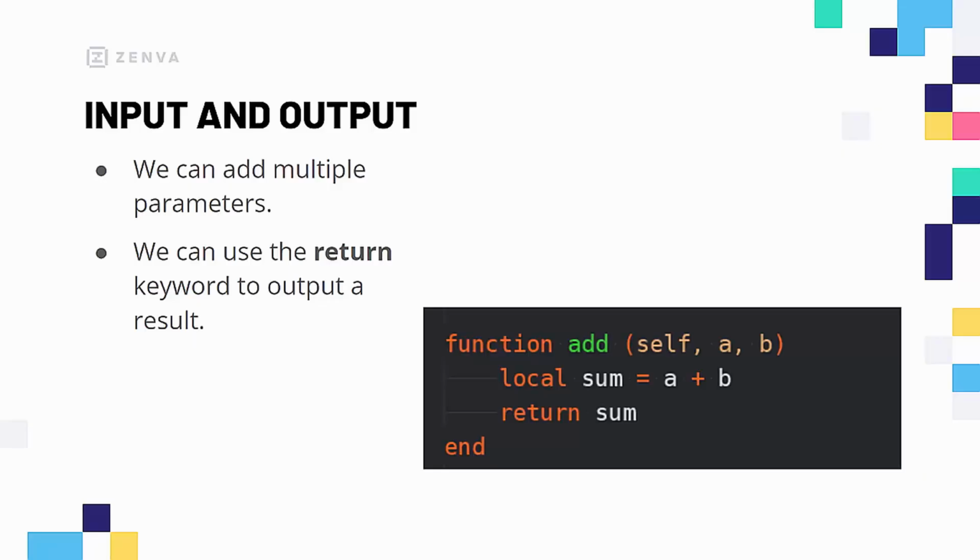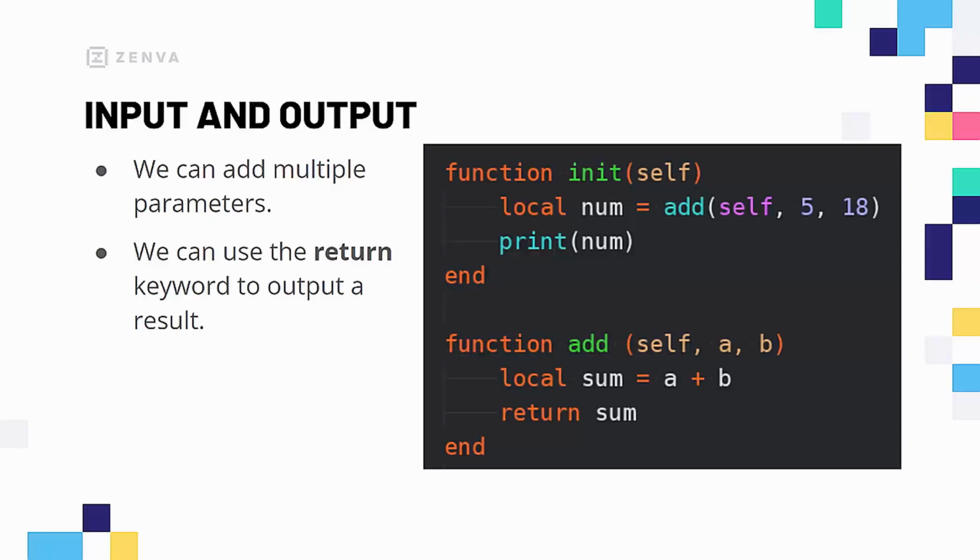And what we are doing here is we are creating a variable called sum, and that is equal to a plus b. And then we are using the keyword return to basically output that sum variable, okay? So you can think of functions as a factory. You have inputs, they get transformed, they get made, and then they output a final result.